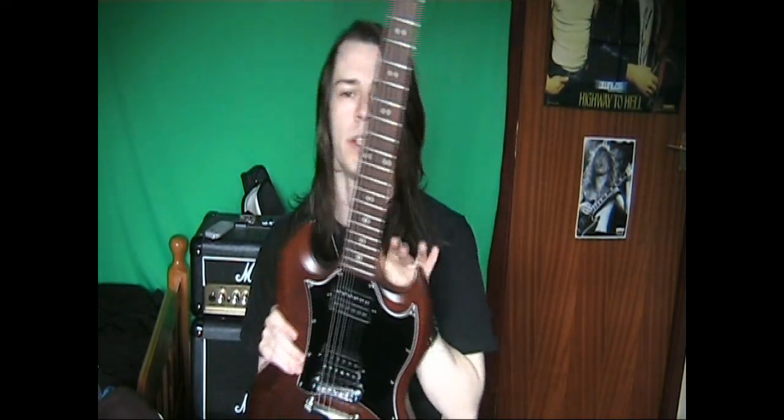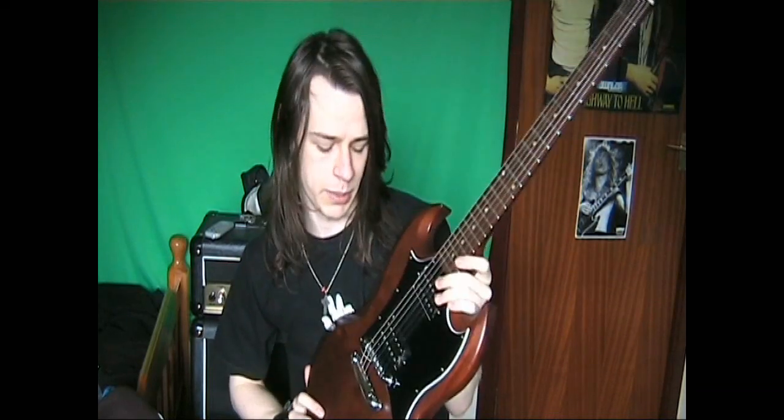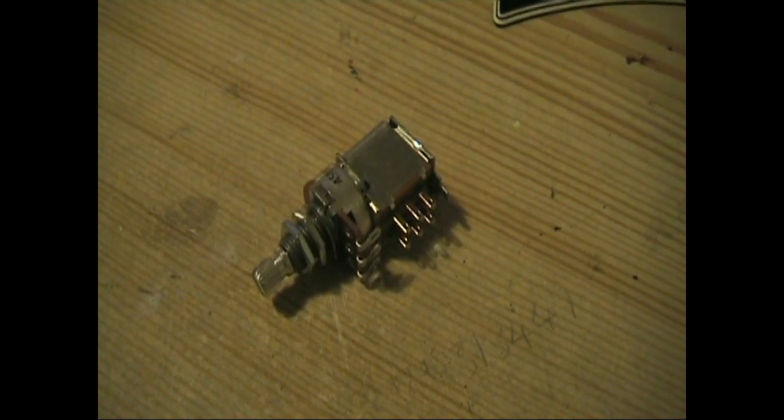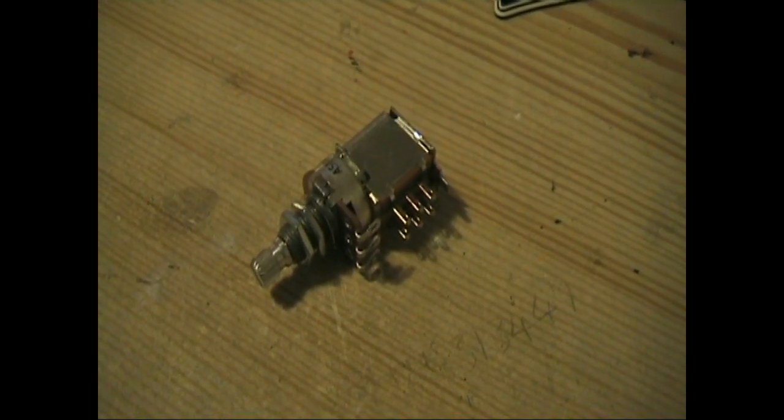Well, Ryan was wanting to do a couple of little fix things, but one thing he wanted to do was make these humbuckers coil splittable, so that they can work as single coils as well as humbuckers. This will be a little video diary on how to split humbuckers into single coils via a push-pull pot. This here is what's going to allow me to do this coil splitting.